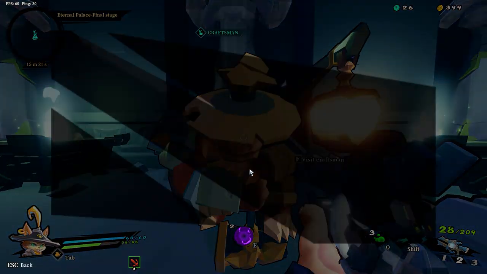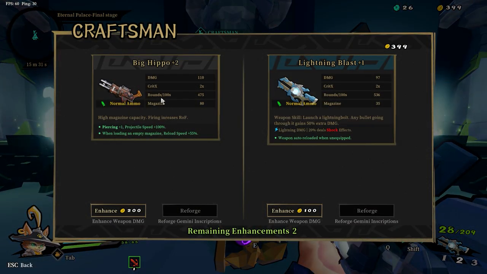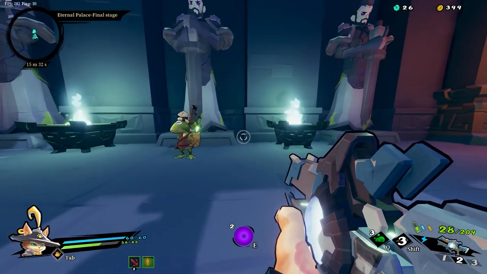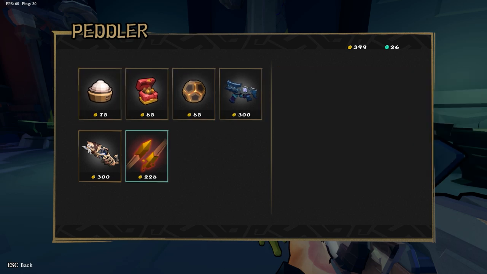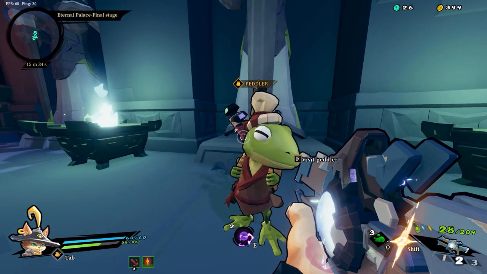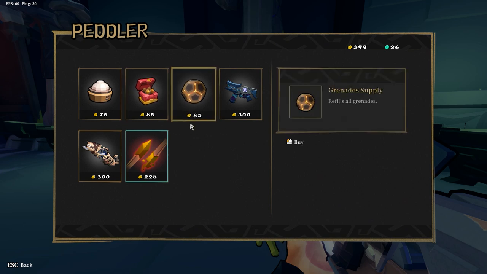Alright, final stage. Here it is. Visit the craftsman here. Let's see. I can almost afford to upgrade both of them. But I'm going to talk to this guy first. See if he's got any last pieces of advice. Against the flow: recover 10% ammo to the magazine every second for 4 seconds after hitting an enemy. Lose 1 ammo every second when not dealing damage on enemy for 4 seconds. Oh, man. I'm not going to take that at all. That's not happening. How's my health, by the way? I'm going to try to do without.